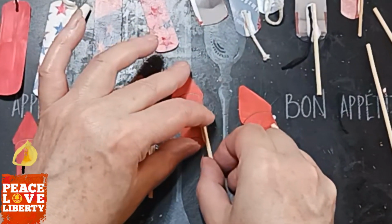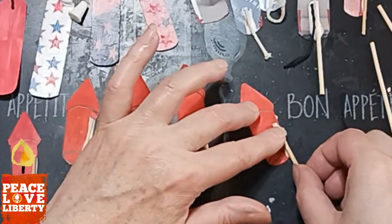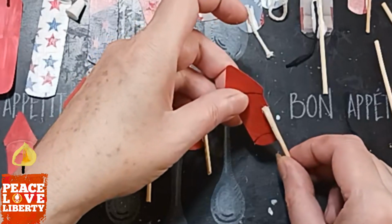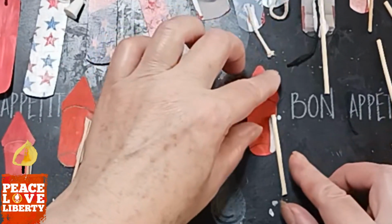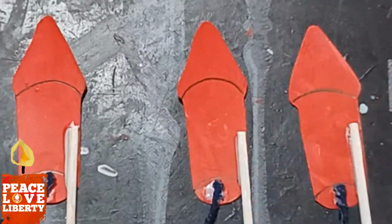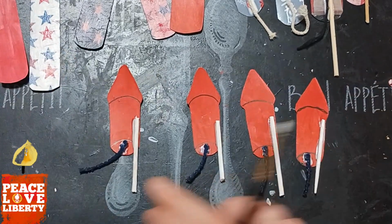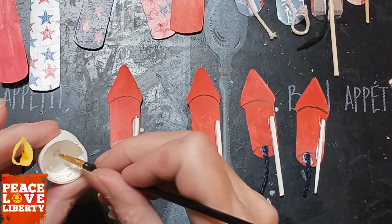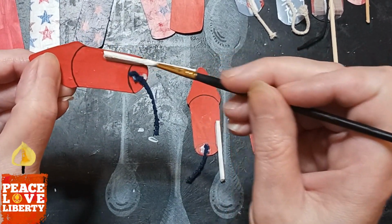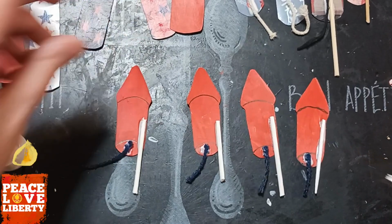I could even put some on the left, but I guess I was just going right with all of them. Sticks. Okay, beautiful things. On these ones, I got blue burlap and I cut the edge of the burlap off because it was thicker. And I put it on all these. Then I just took some white paint and they needed two coats. Okay? That's all I did.